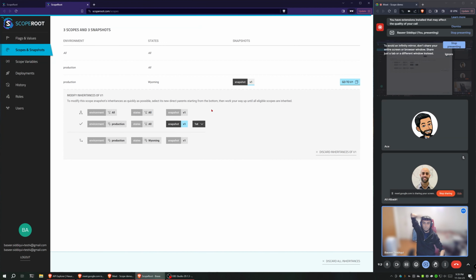The idea is that there are all kinds of combinations you could have, and it'll get handled properly. The general rule you need to follow is that the scope that is lower needs to target fewer options. Production is obviously less than all, right? So it needs to target fewer options than its parent, basically. As long as you follow that rule, you can have crazy inheritances and things like that. Right, okay, makes sense.